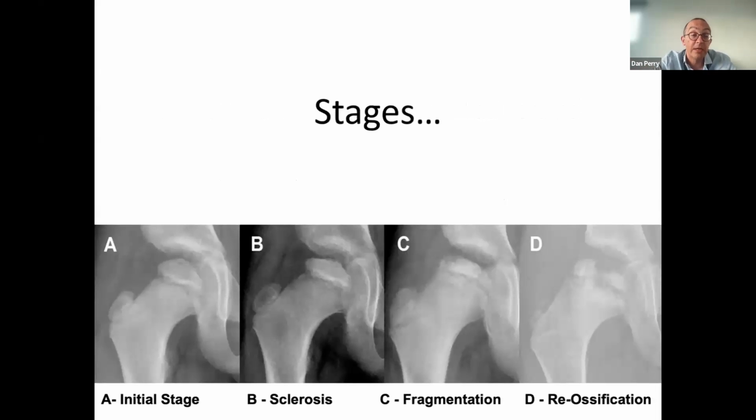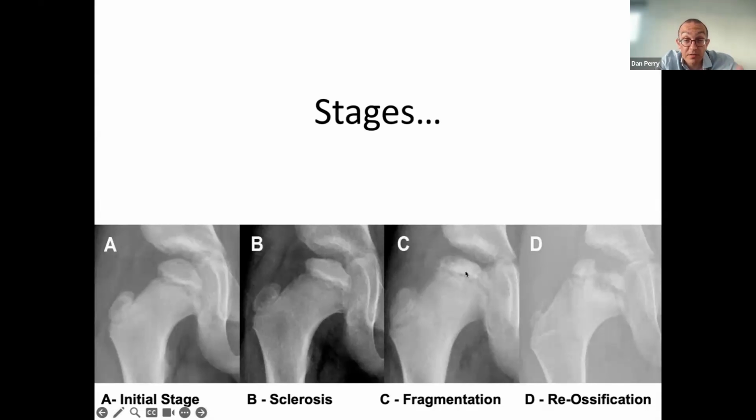So in terms of Perthes disease, it goes through certain stages, and your doctor's probably talked about this. Initially, there's not a lot to see. If we look really subtly, you can see a weird little shadow at the top of the femoral head here, as we often will see a wee crack in the femoral head very early on. But initially, X-rays might look completely normal, and you have encountered that. After the initial stage, it goes through the sclerosis stage, where it becomes white on top, and this is after the bone's died, and the bone calcifies, and it also flattens off, and you can see the top of the femoral head is a little bit flatter here.